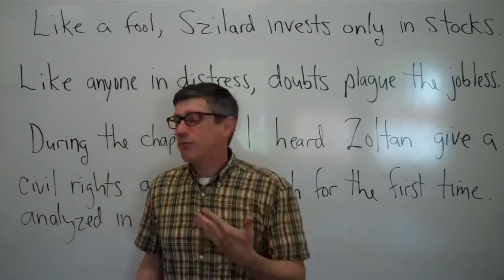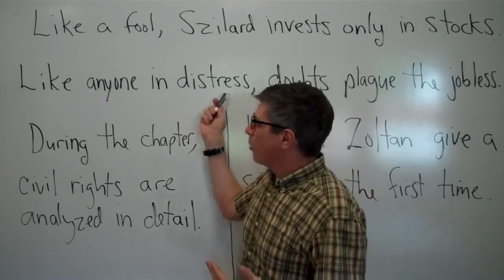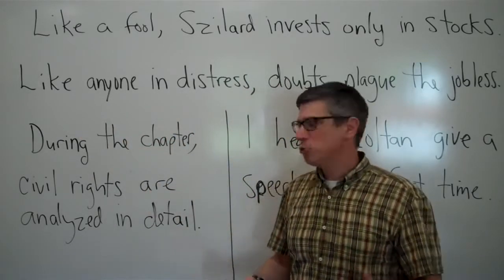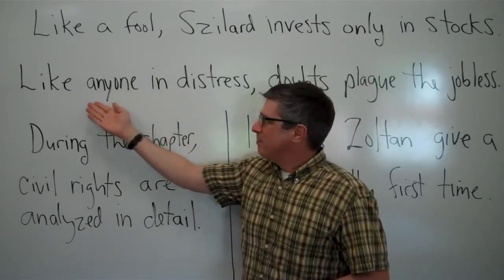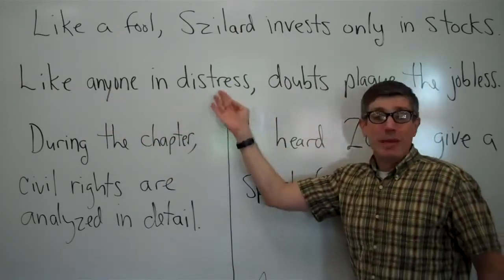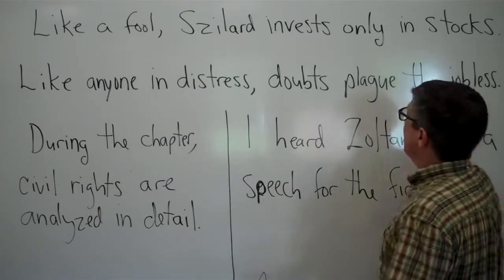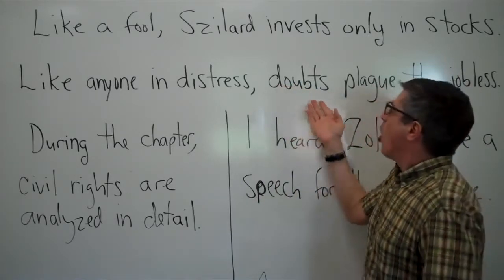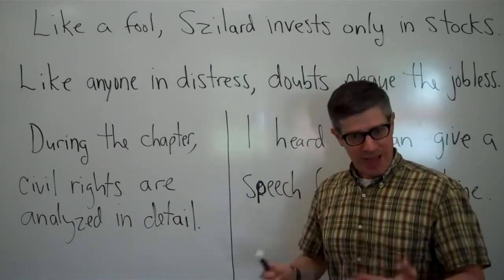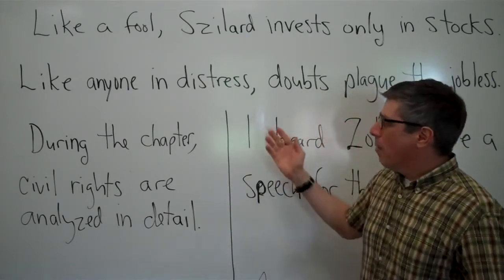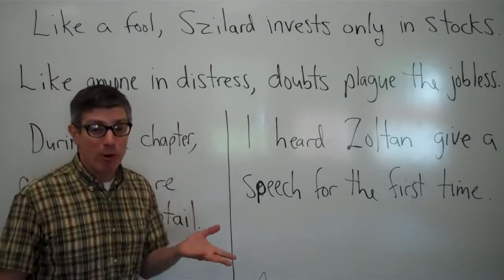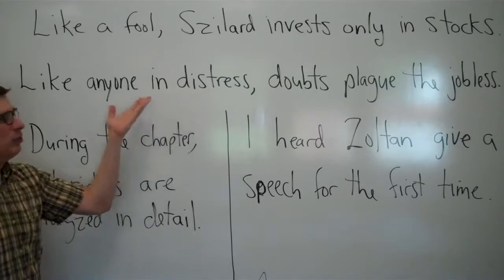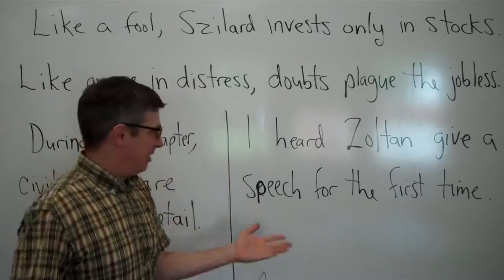So if you were marking this in a paper, I would underline this prepositional phrase and say that there's an error in modification, that this prepositional phrase isn't modifying what it's supposed to. So if you were to fix this, you'd have to do something like this. If you were going to begin the same way: like anyone in distress, the jobless are plagued by doubts. That would work, because now, how are the jobless plagued by doubts? They're plagued like anyone in distress. That's how. And that would work just fine. Let's look at a couple different kinds of other problems. So that's one problem that's very common, that this prepositional phrase, like anyone in distress, isn't modifying what it's supposed to modify. And the sentence actually doesn't make good sense.